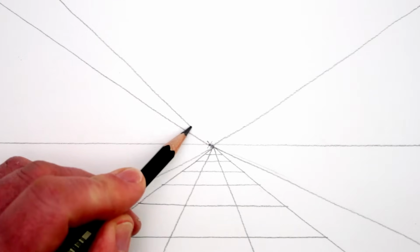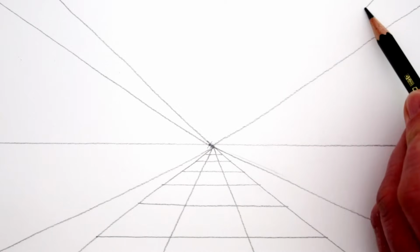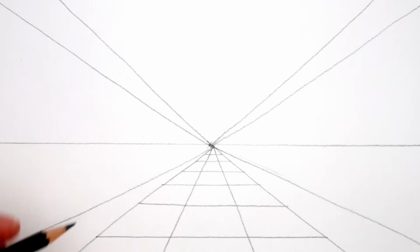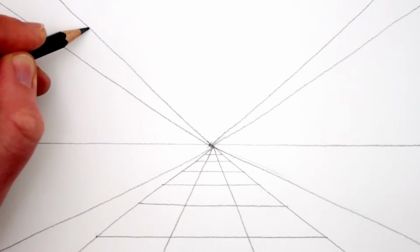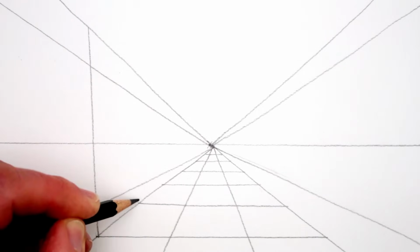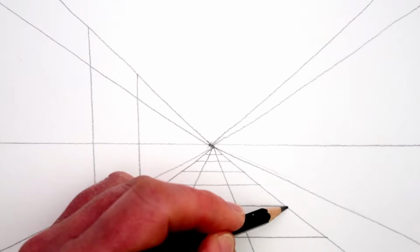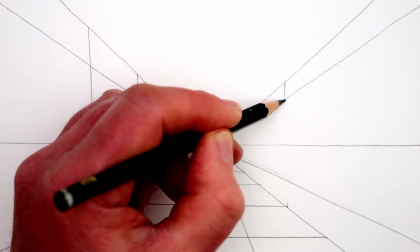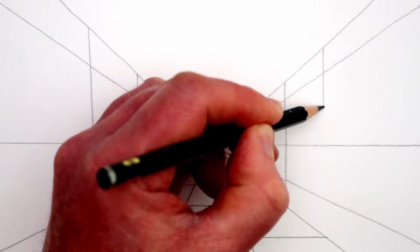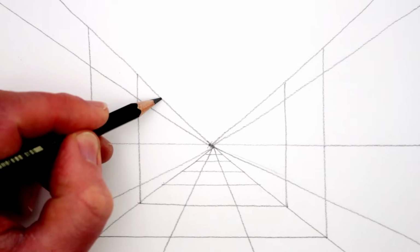Next, we can draw two more diagonal lines on the left and the right above our earlier diagonal lines. And now, if we draw a vertical line here from the edge of this square on the floor to the top diagonal line, that can be the corner of our first group of lockers. Now I'll just draw another vertical line, again in line with the square on the floor, for the further away edge of the locker. We can repeat this to draw more vertical lines on the right hand side of our drawing for another locker on the right hand side.